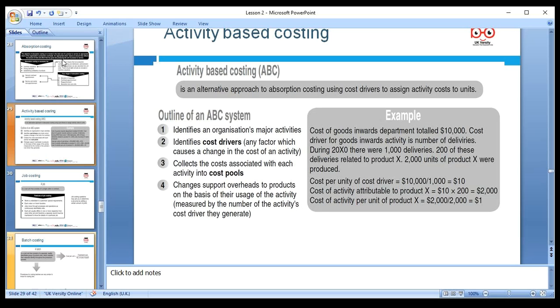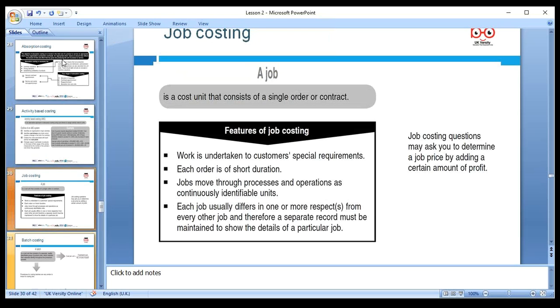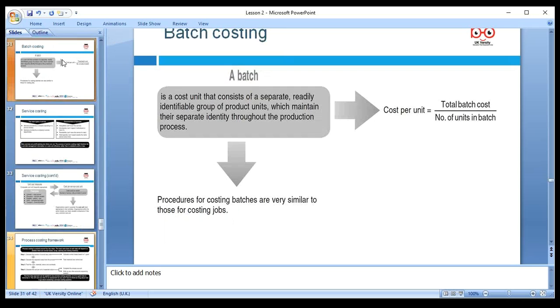So we need to make sure, guys, that we follow which thing drives the cost, because the cost driver we need to find, and then we need to calculate the cost accordingly. Then we have job cost. Like builders, they have a job, and for each job we can compare the separate cost and do a cost-benefit analysis. Job costing is where the cost unit consists of a single order or contract. That is a job. Like builders, yes, an extension to a house, that's a job cost.